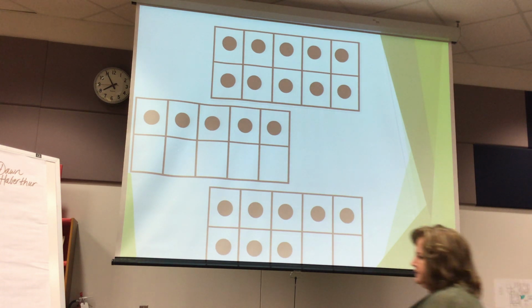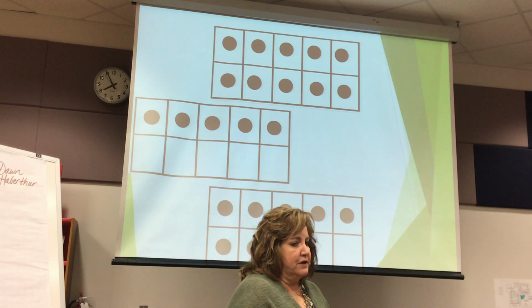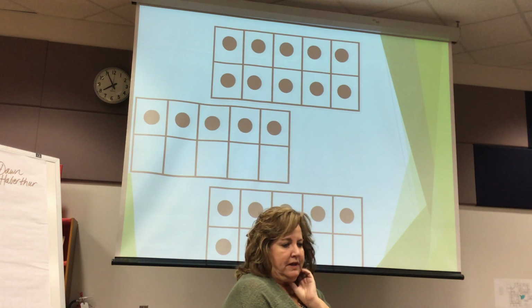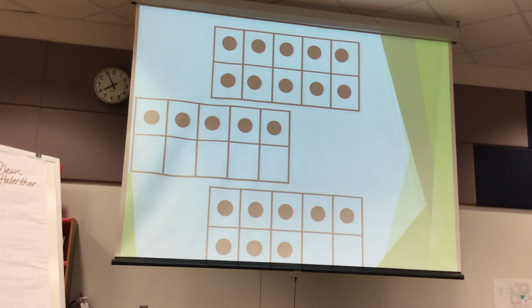We want them to know all of their 10 facts and all the different ways to make 10 in K and 1. And we practice, I think they started off 2nd grade practicing that as well, okay? Oh, and there are some on the back of some of your handouts. So anything with a 10 frame, okay? The other cards I gave you, I think 2nd grades look like these. And Kinder, ooh, did I run out of Kinder? No, here they are. They stapled them. Kinder right here, look like this.